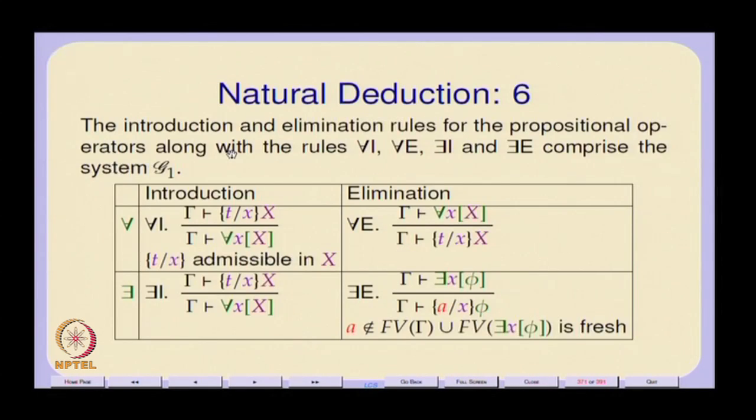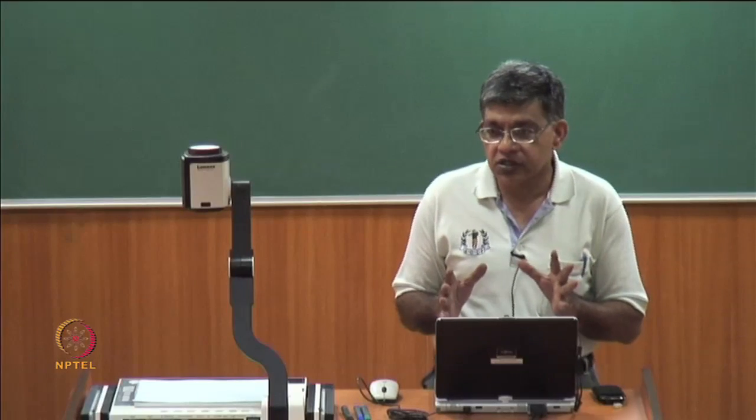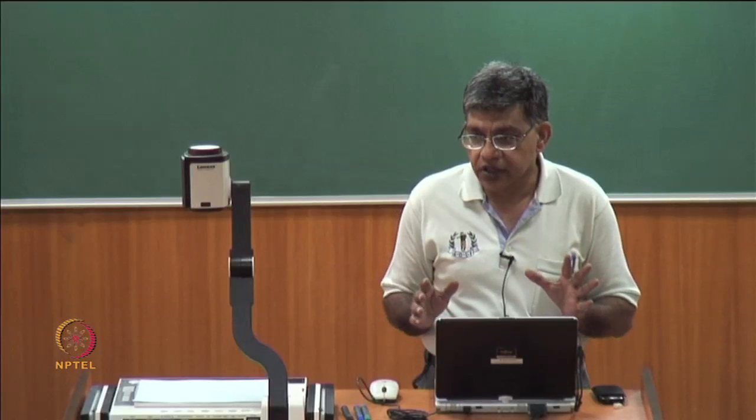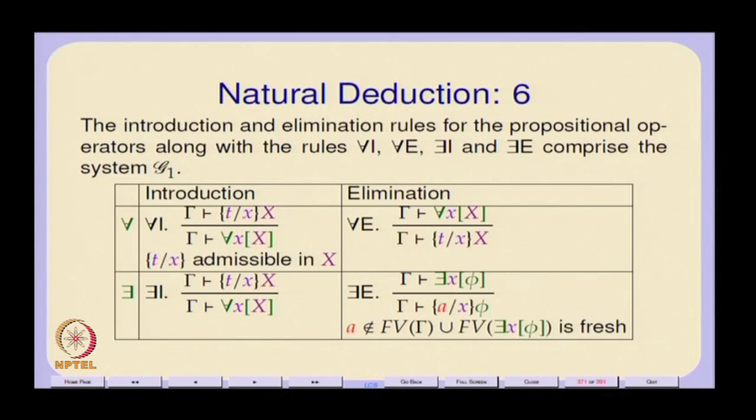So now what it means is that we have got existential elimination and existential introduction. So essentially what we have is a full natural deduction proof system. That is it. As far as natural deduction is concerned, there ends the matter. So you take the for all introduction and elimination rules, and the there exists introduction and elimination rules, and add them to those propositional introduction and elimination rules, and you have a complete natural deduction system.